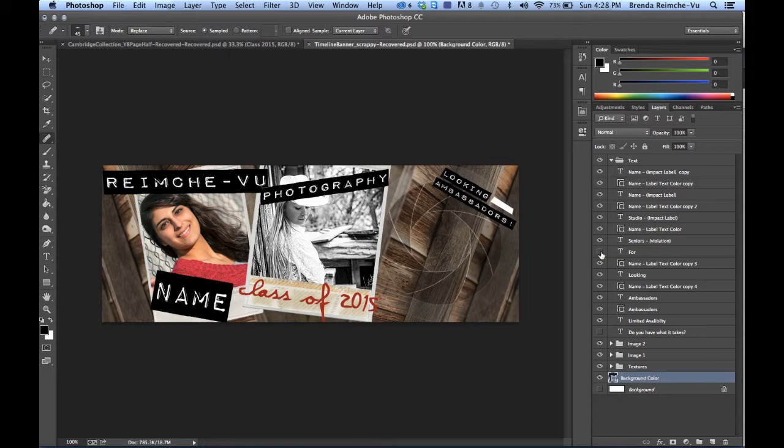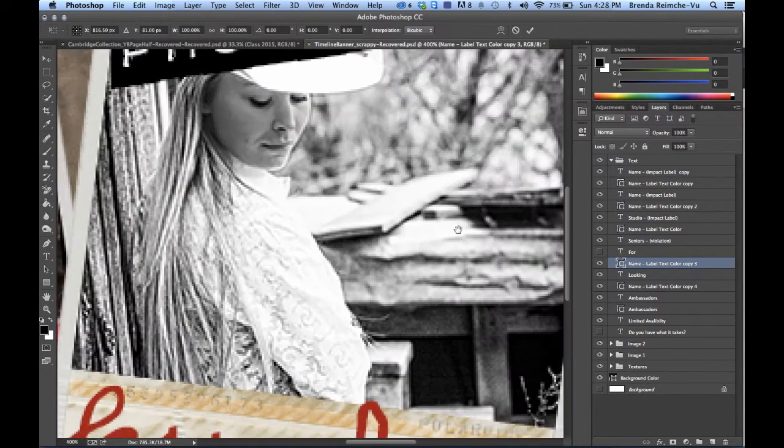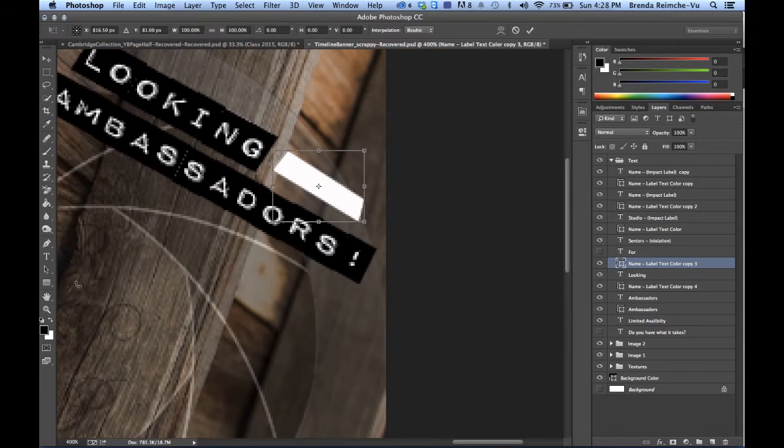And then as you can see, it's kind of the same idea. I had to go in here and shape all these little different white pieces in the back. So I'm just going to do this, and I'm just going to kind of demonstrate to you how we shape it. So as you can see, this white piece, I've shaped it to be the right size to go behind the label or the text that's in front of it. If I need to make it bigger, I can make it bigger, or I can make it the right size for the text.